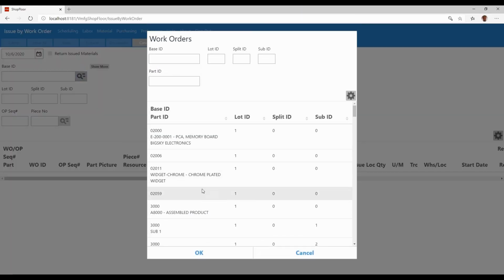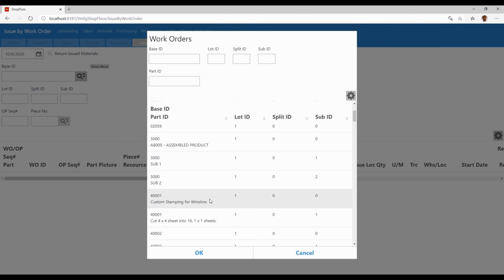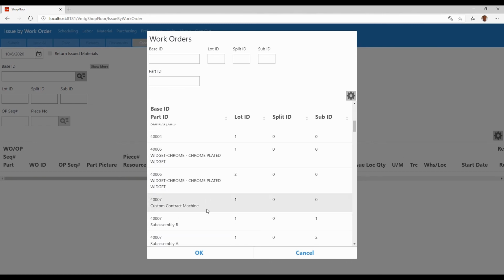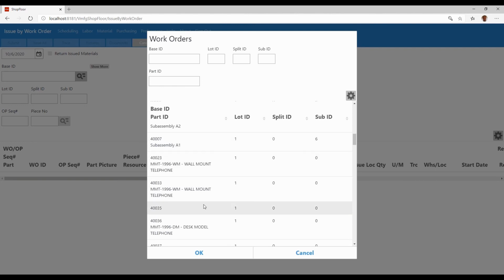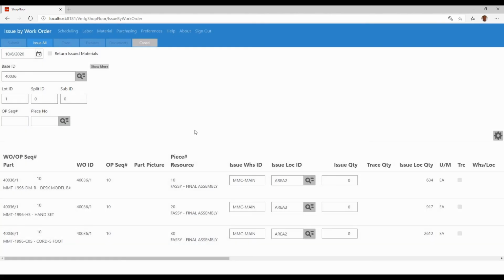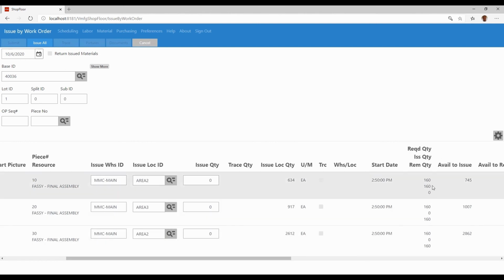And here's where you would go out and grab the product that you're working on. Let me try to find one that has a little more information on it, possibly. Let's see this desk model. Yep. So here's where I could see all of the materials for that particular operation that I entered in, and I could still pick one at a time if I wanted to, or I could just say issue all. Now in this example, these are actually already issued because I could see my issue quantity is 0 on those, and 100, they've all been issued already.